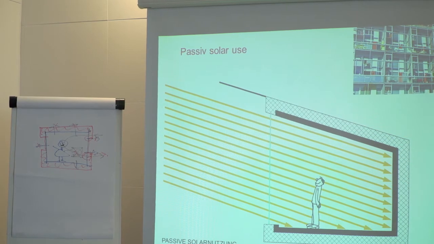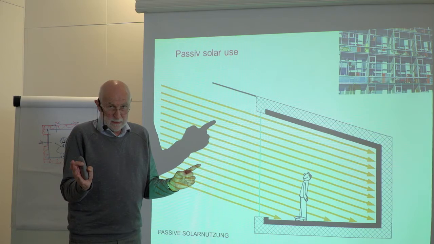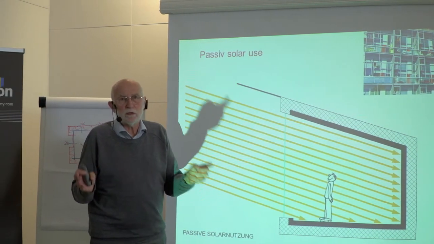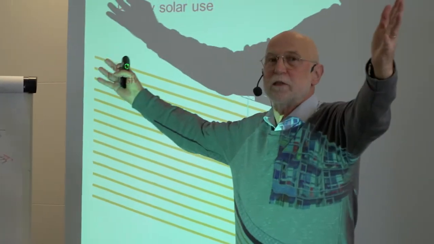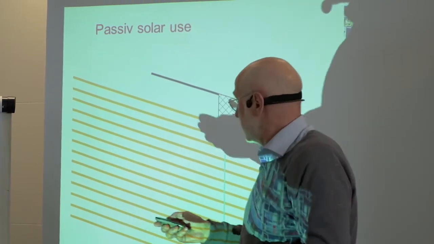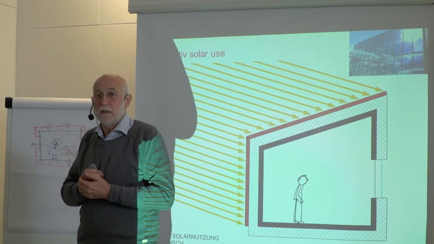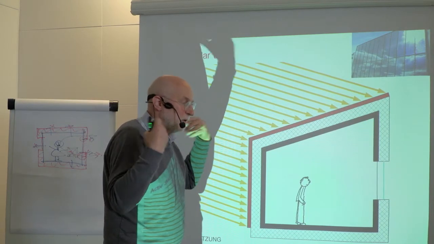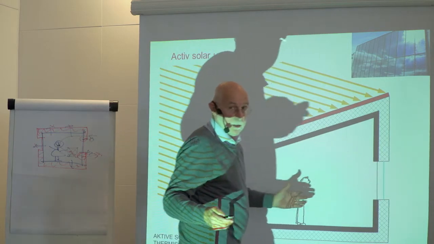How can we do it? We can do it in a passive way. It's a very specific architecture. If we design a passive solar-used optimized house, this house looks to the sun, it opens to the sun, it lets in all the sun into the house, because the house is the collector. It's different if we want to produce warm water. It's not the house itself. The house turns its shoulder to the sun, it's closed to the south, it looks to the north, the opposite architecture.